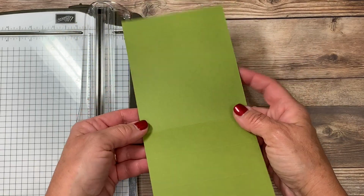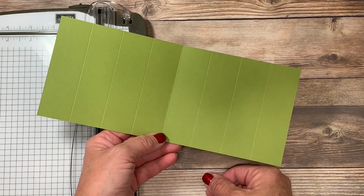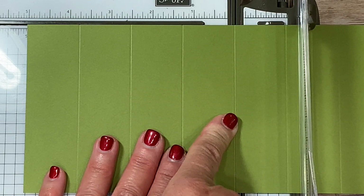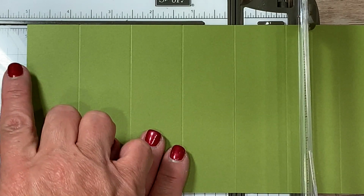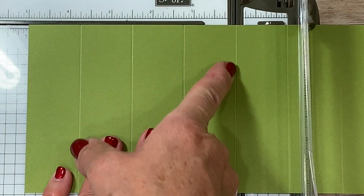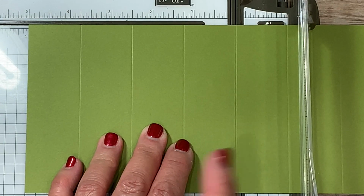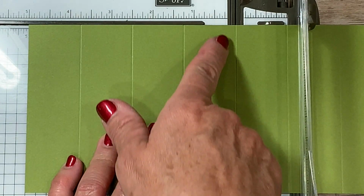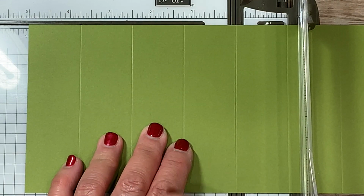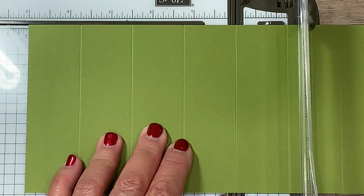I did that so that you can actually see where I'm going to create a slit for the pop down on this card. We are going to cut a slit down in the center of this cardstock, wide enough for the pop-up. Now I've got my cardstock lined up here at the 5-inch mark, and I can see that my score line falls right down the center of my cutting track. If you are not comfortable doing this with your trimmer, you can use a ruler and an X-Acto blade or a straight knife if that works better for you.